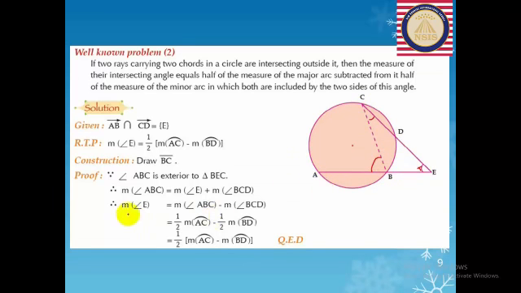So, by algebraic solution, we have the measure of angle E equals the measure of angle ABC minus the measure of angle BCD. Of course, I'm going to take off ABC and put its arc, and take off BCD and put its arc. So half the measure of arc AC minus half the measure of arc BD. Take the half as a common factor. Then half the measure of AC minus the measure of BD. Okay? So important here.